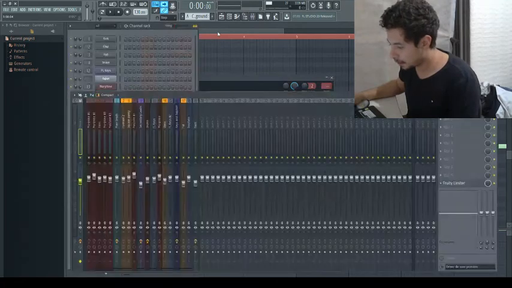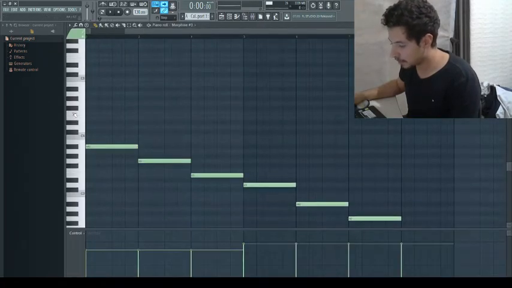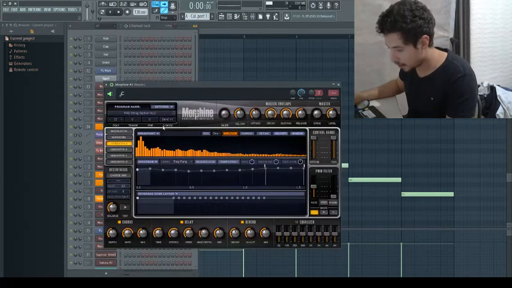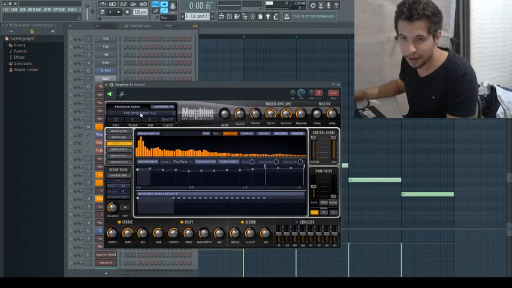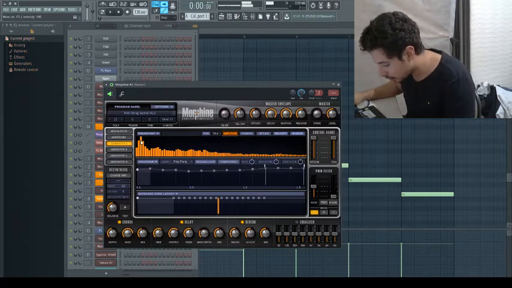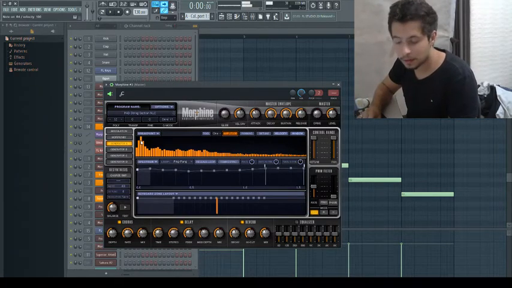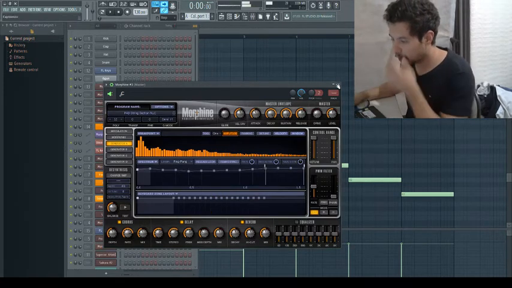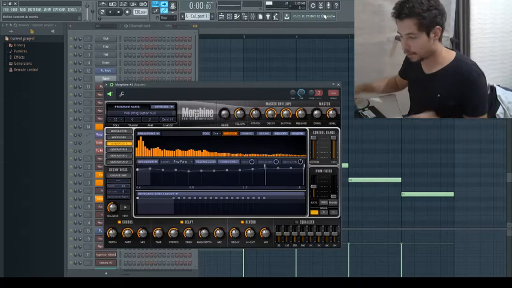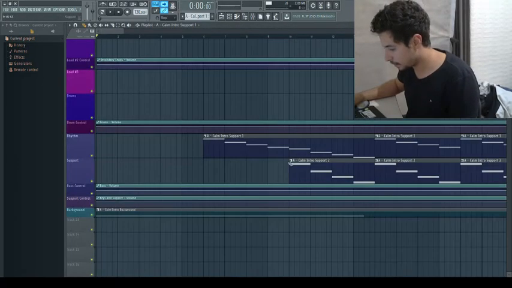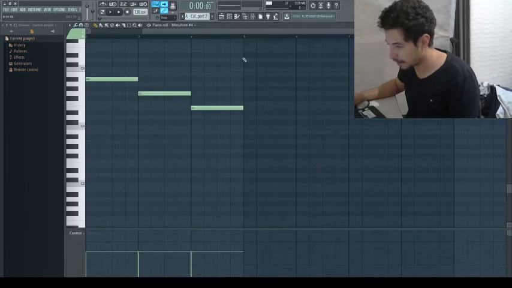And then later we do have the strings that come in, and if I'm not mistaken, this is also Morphin string section. Quite suggestive, right? I used it for the first support, but later I went down with the notes and added another plugin, which is Morphin 4.